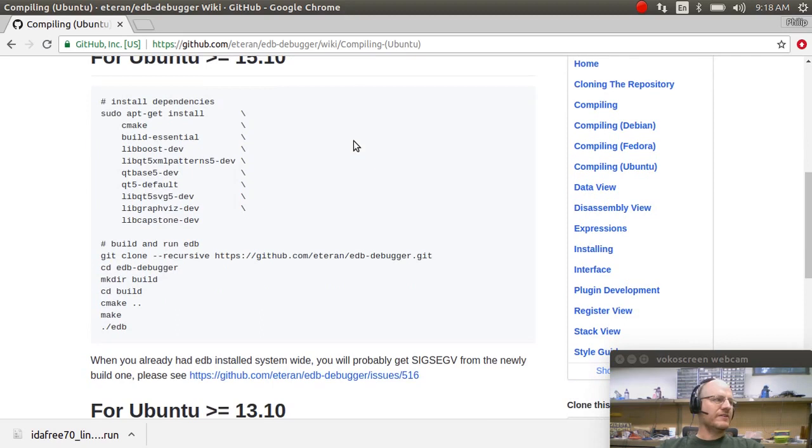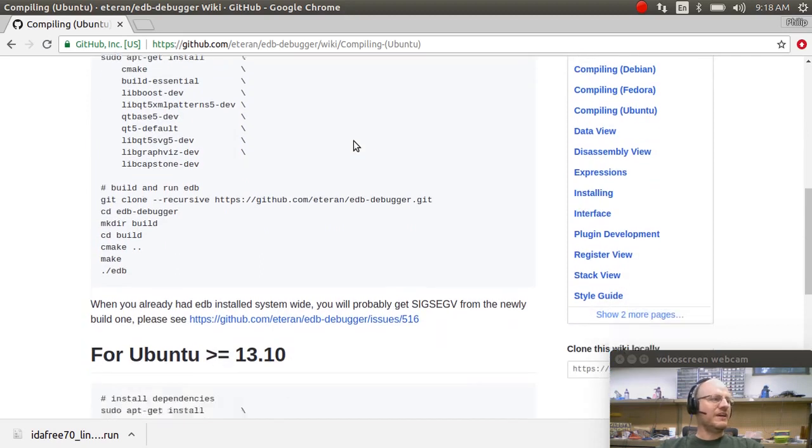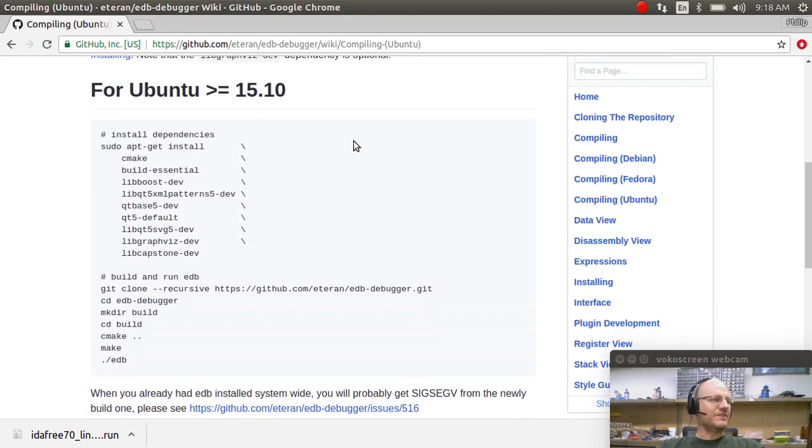And here it's telling me what I need to install in order to get Evan's Debugger. Now notice I'm going to install CMake, build-essential, that's the platform I was talking about earlier, and a couple of libraries. So I'm going to make my life simple, and I'm going to do this.